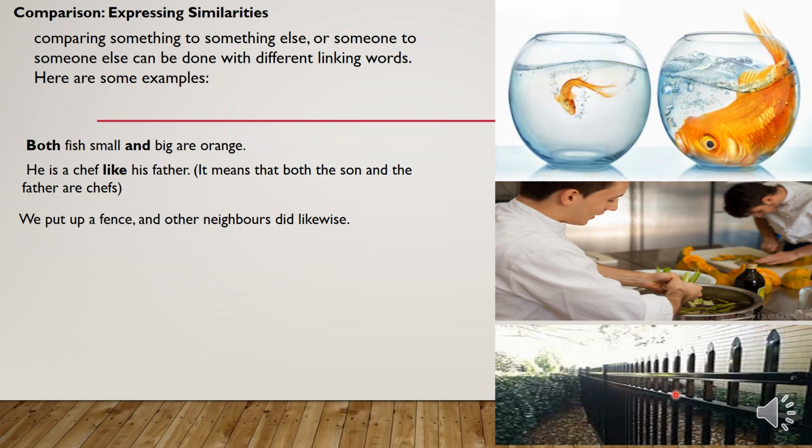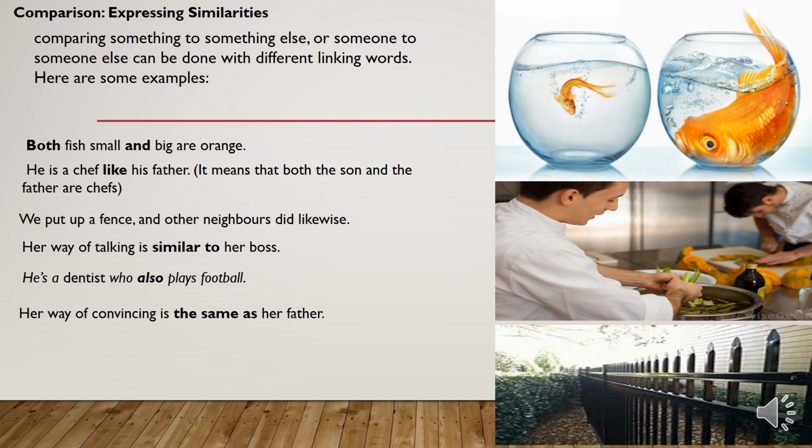So we put up a fence and other neighbors did likewise. So here the expression is likewise. Her way of talking is similar to her boss. Similar to is the expression. He's a dentist who also plays football. Here, the similarity, we can express it by also or as well as. Her way of convincing is the same as her father, the same as. Nobody loves you as your parents do.